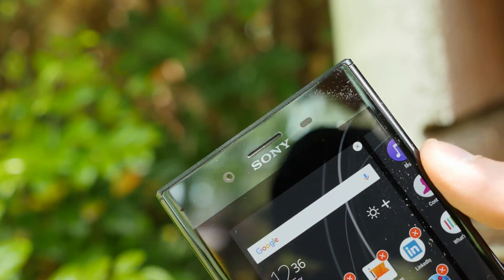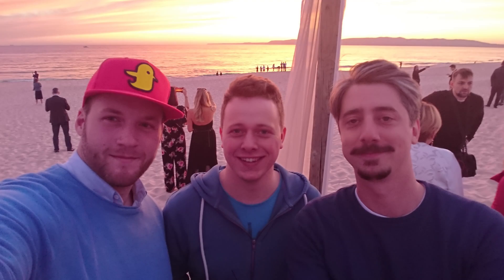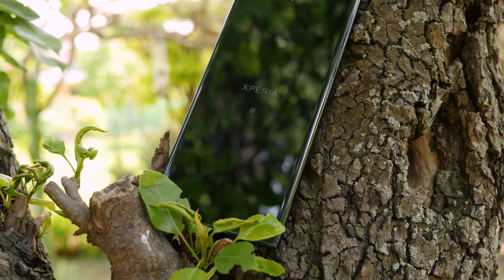The front-facing camera comes with a huge 13 megapixel sensor that captures pretty good-looking selfies under good lighting conditions. However, with the pre-production sample we couldn't get any good selfies in low light situations. The iPhone 7 Plus handles those situations way better, even though it doesn't really have the best front-facing camera. Just keep in mind that picture quality will change a lot in the final unit, because we got this sample very early.